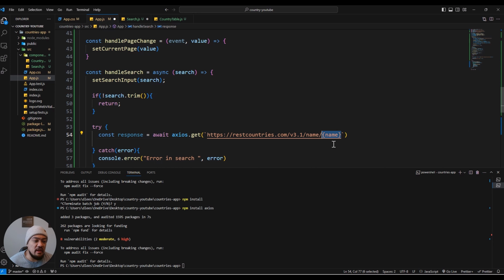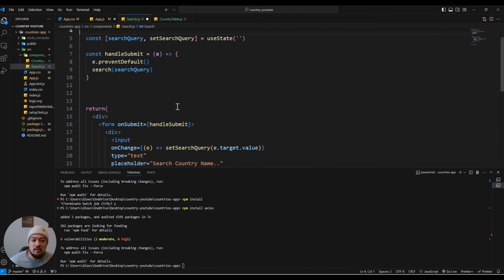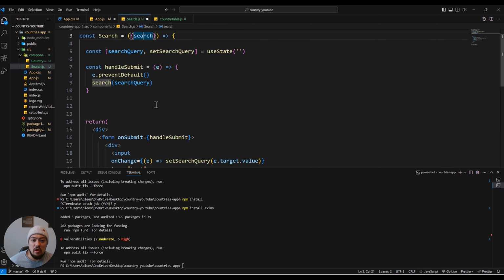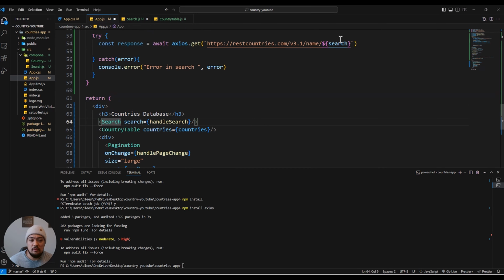And you see here, this is an input parameter. So we can use this search value that we passed in and put it inside the URL. Whatever we type, this is coming from our search component. And remember, our search component has this prop that takes in the search query. The search query changes when we type, and we're bringing it in here. And whatever we type goes in this URL.